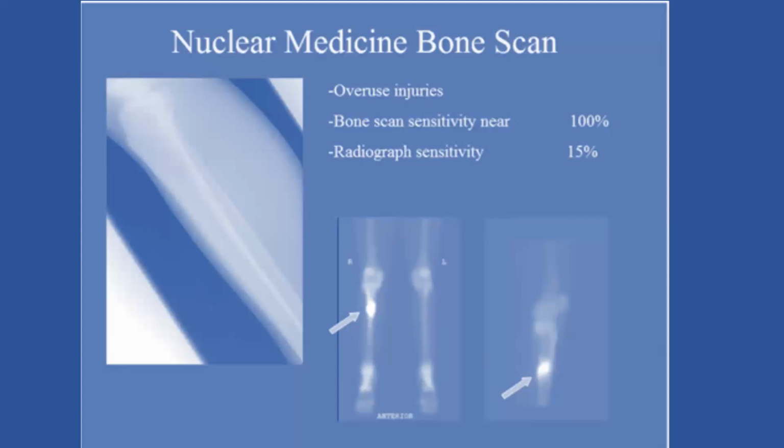When you have a stress fracture, you have to make sure it's a stress fracture. When you have an osteosarcoma, you have to make sure it's an osteosarcoma. I recall when I was in training in my university center, a patient was diagnosed to have an osteosarcoma. And at that time, we didn't have limb-sparing procedures. We had amputations. The extremity was amputated. Why? Because the pathologist on biopsy said that this is an osteosarcoma.